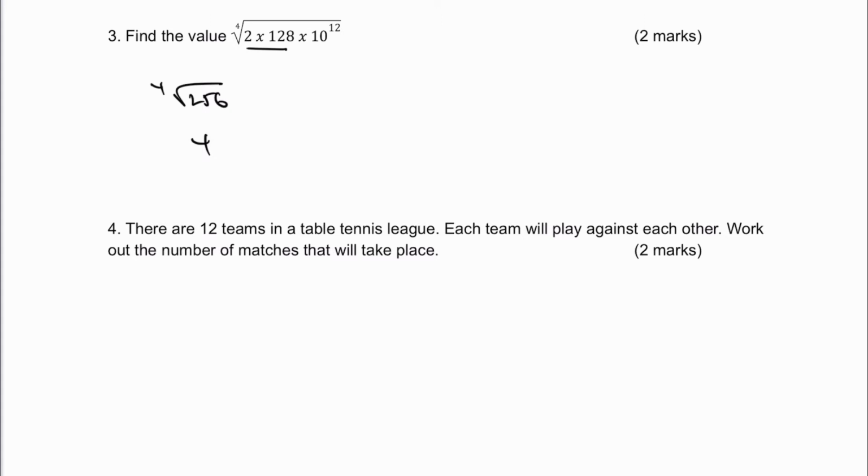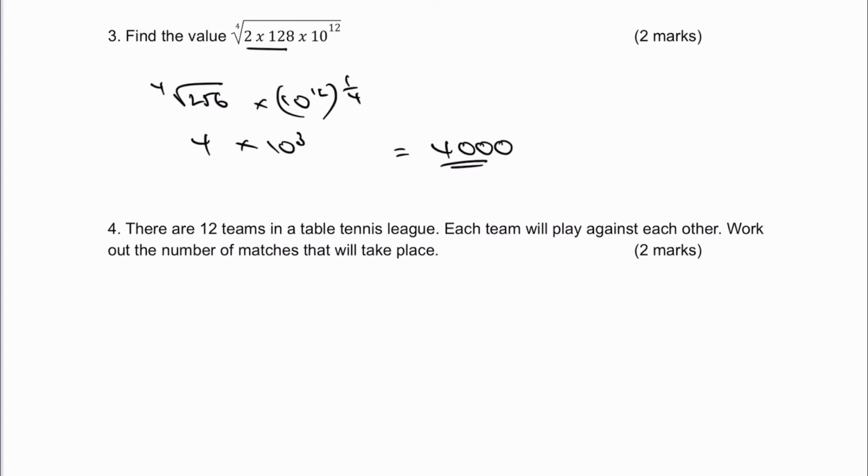Okay, so the final bit of this is I've got the value of 10 to the 12. Now as I mentioned before, you can say that's the power of a quarter. So if I multiply those indices together, I get 12 times a quarter, which is 10 to the power of 3. So as a value then it's going to be 4 with 3 decimal places afterwards, which is 4,000.